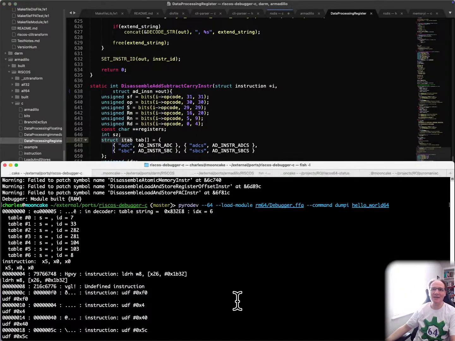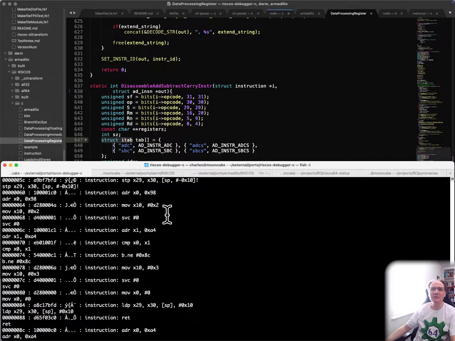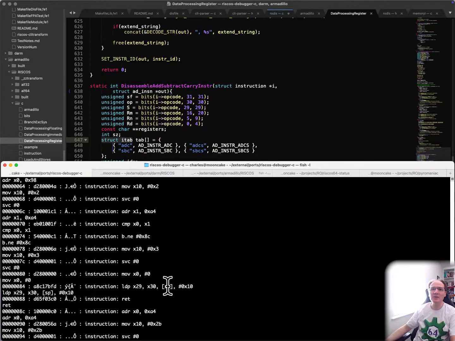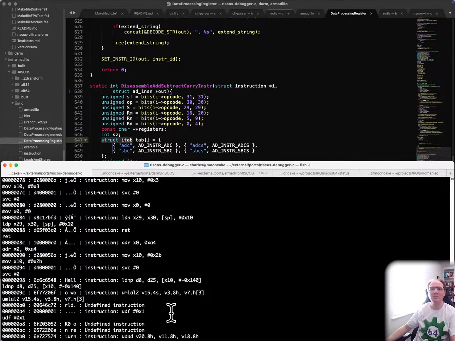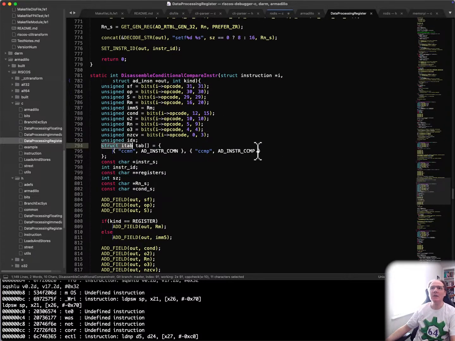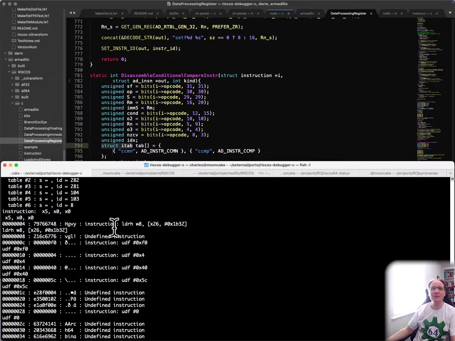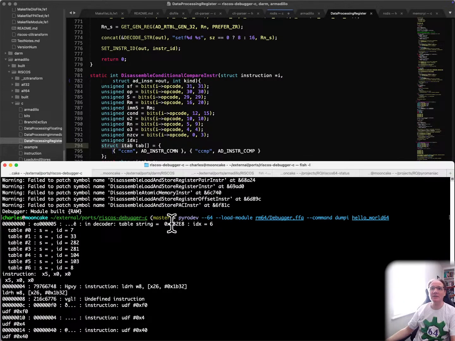And do we have some ADDs and ADCs in here? No, we don't. We've got some MOVs, LDP. Oh, it's possible, therefore, that all of these are broken, because that implies that my relocation code is broken as well, which would be pretty bad. Have a look in here. So that's the address it was running at. It was looking at.